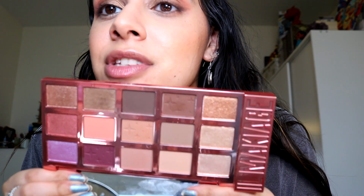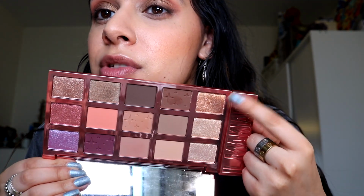Alright, I'm obsessed. I don't know whether to put a little bit of glitter on. Maybe I might just put a little kiss of glitter. There's literally so many options in this palette. I'm going to go for this one. I haven't actually used this gold one yet. I'm just gonna tap my finger in it just like that and then go like this because I just want a kiss of it, and then I'm just gonna put that all over the lid.